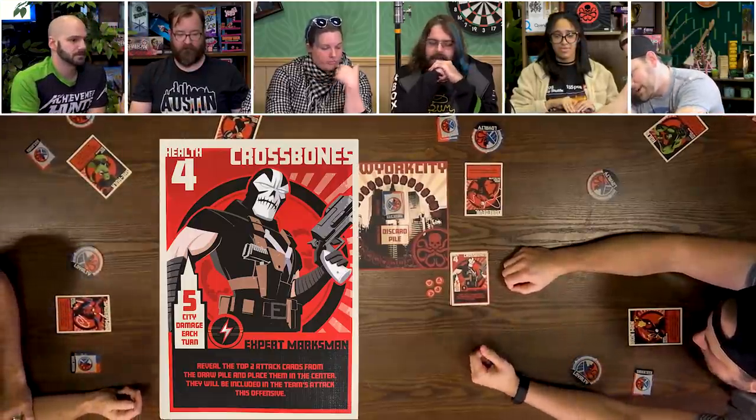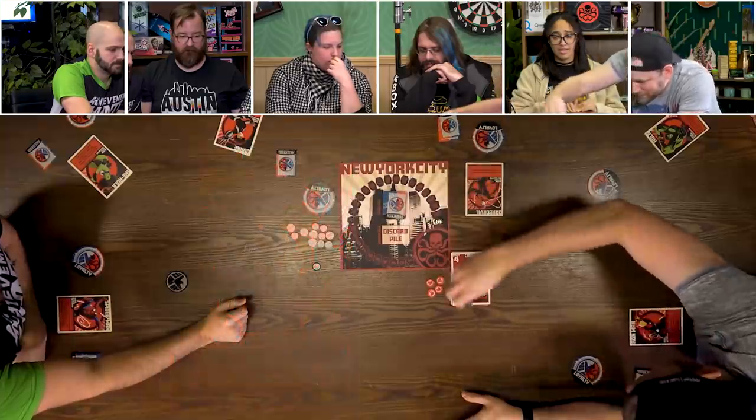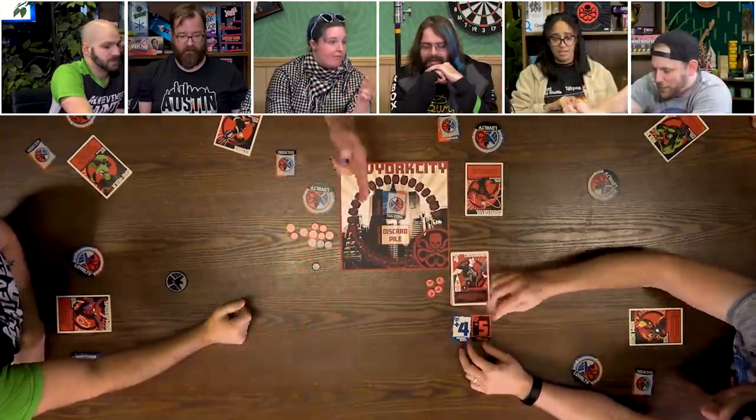Reveal the top two attacks from the draw thing. That goes against him. All right, here we go. It's like Fury Spider. A minus five and a plus four. So we're already at a minus one. So he essentially has five health. He has five health. And I have bad news, friends of S.H.I.E.L.D.